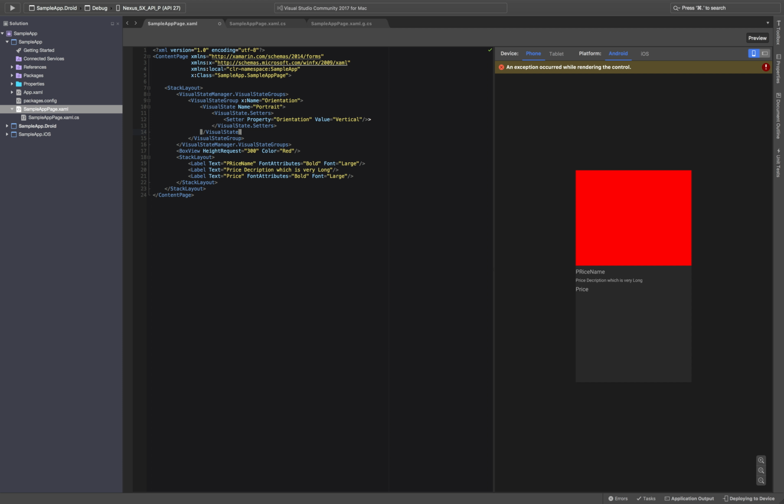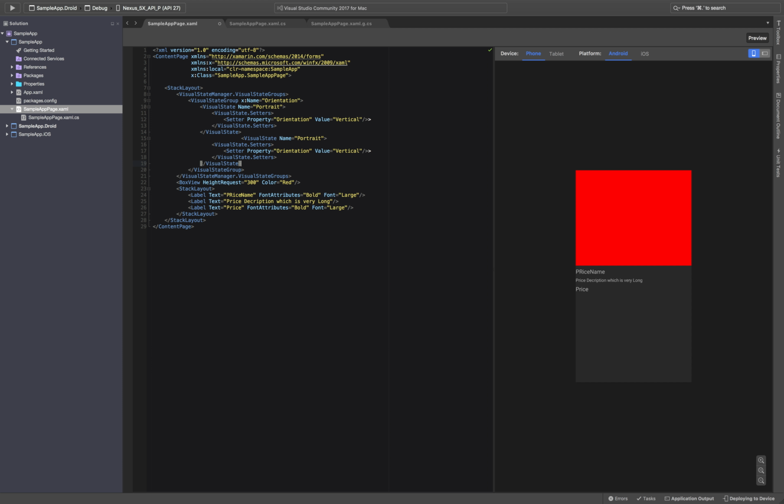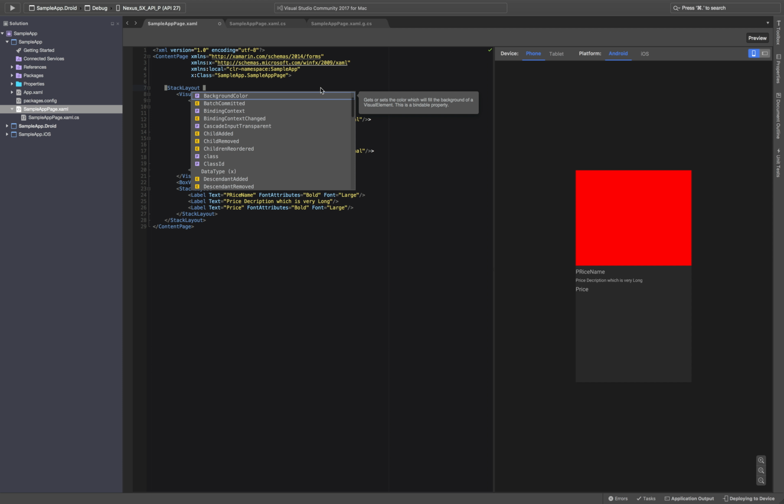Now, when is in our other mode, which is landscape, what do we want to achieve? Landscape. We want the orientation to be horizontal.